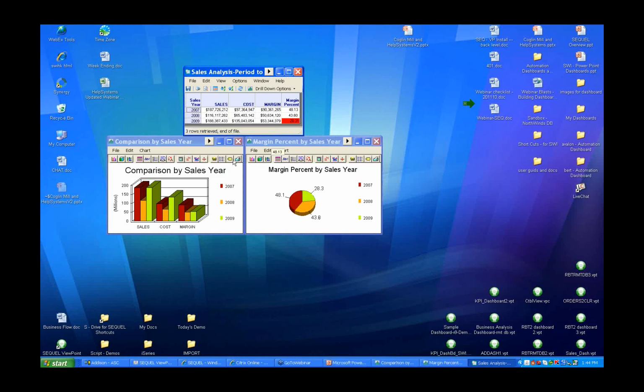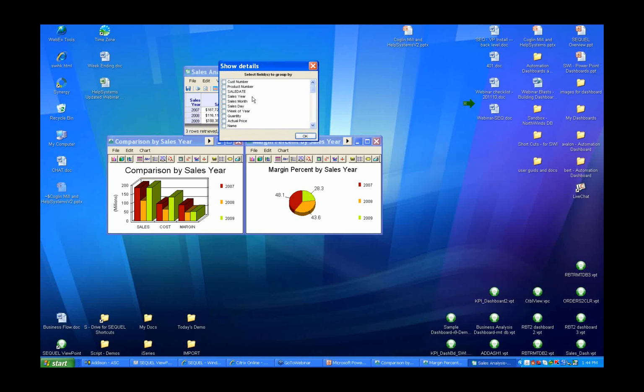With the information that you're looking at here, we have some data and some graphs. This information up on top here is grouped. It's summarized by the sales year. And because it is grouped, you can actually dynamically drill down into that detailed data behind it. So maybe you have some information you want to really get extra, or dive into a little more. If I do a right click on 2009, I get these two dynamic options, regroup or show details. By doing show details, it comes back with a list of fields or the descriptions on what maybe I want to drill into.